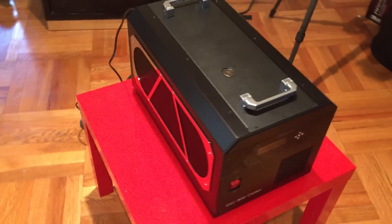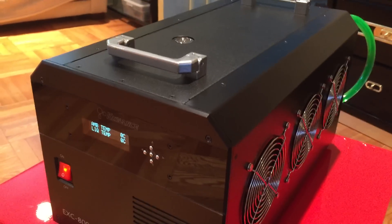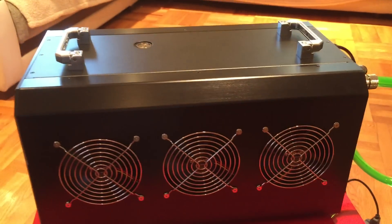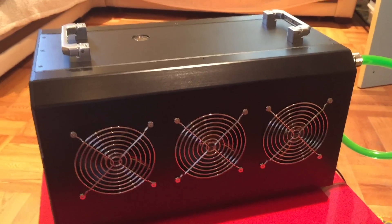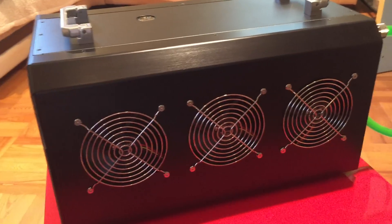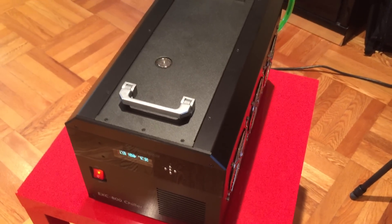Let me show you one more time, and of course let's turn this on and hear what it sounds like. As everyone else says, this unit sounds like a mini fridge — and it's kind of true. The compressor is on and the fans are running, but it's fairly quiet compared to a PC rig with like 20 fans.